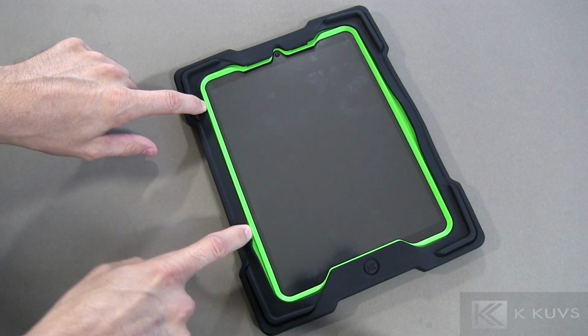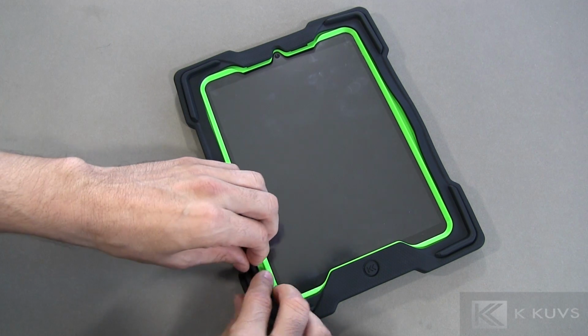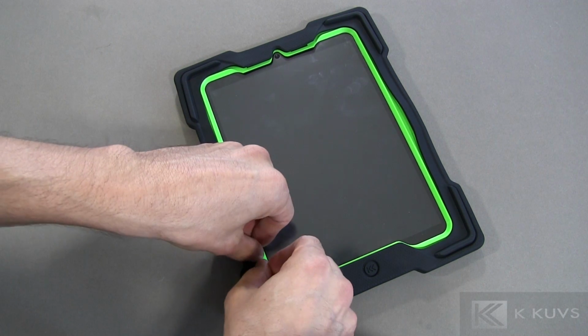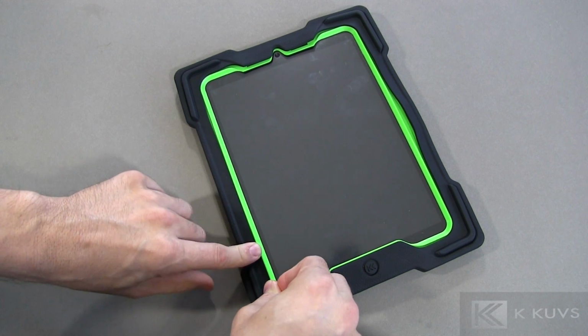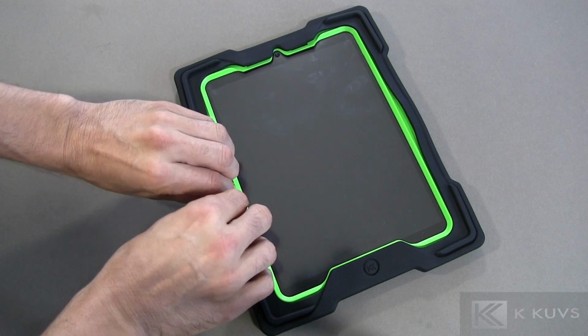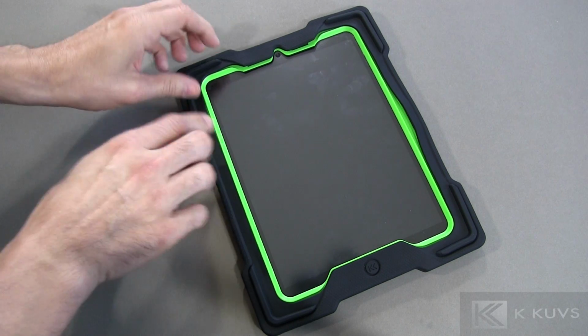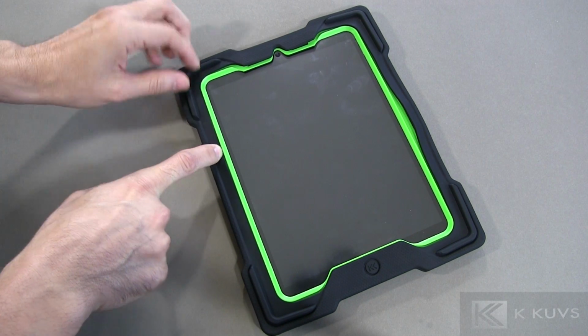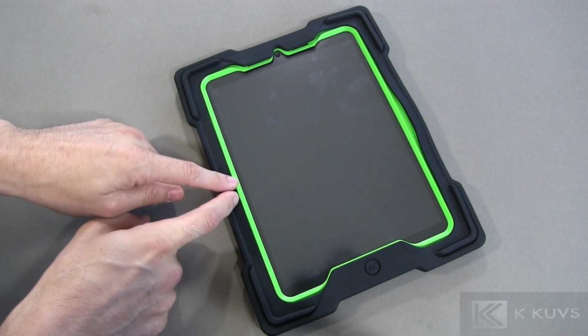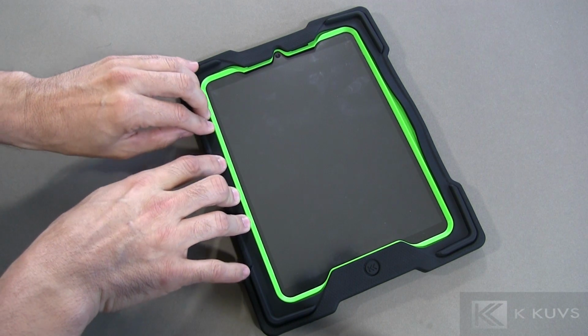Now you can run your finger across as you're pushing those grooves into place, but the key here is to make sure that you can feel them snap in. It does require some force as well as some massaging with your fingers to do this. Go ahead and do this on both sides to ensure that it is properly seated in place. You should not see any bubbling. You should not see the silicone come up and over the frame.